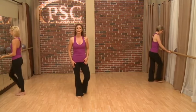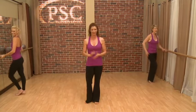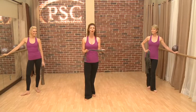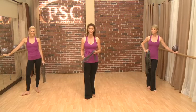Just shake those legs out. The next set, we're going to grab a TheraBand. And then we'll meet you back at the bar. For the next section, we're going to work our glutes. If you have a TheraBand at home, great. If not, you can do this section without a band as well.